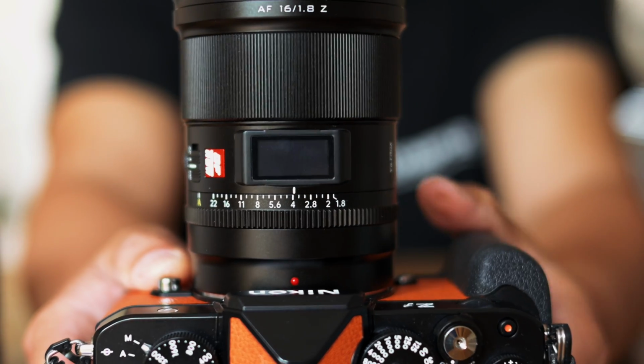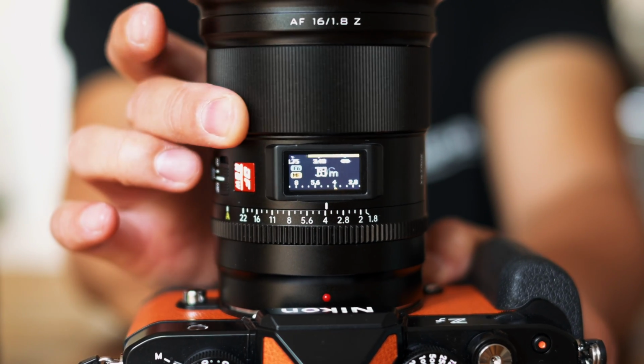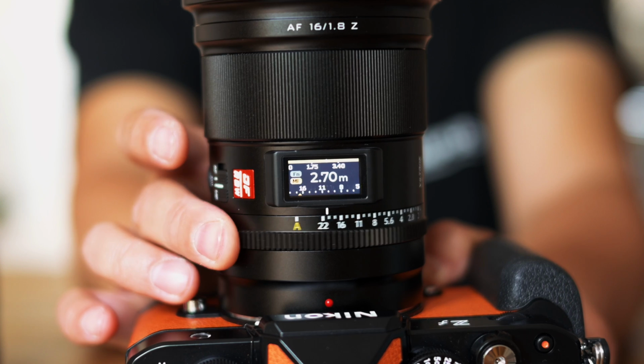But if you shoot landscape using this type of focal length, you probably want to stop down anyway to get the depth of field, even if not focus stacking. So you are going to be okay with this type of lens performance.